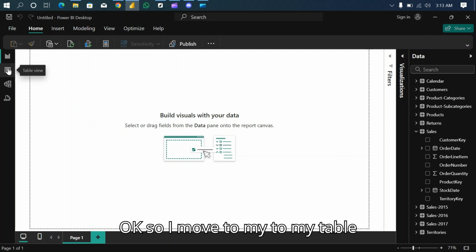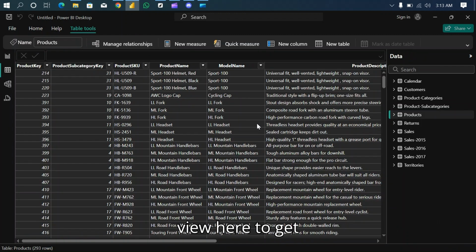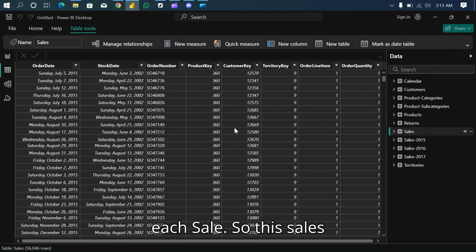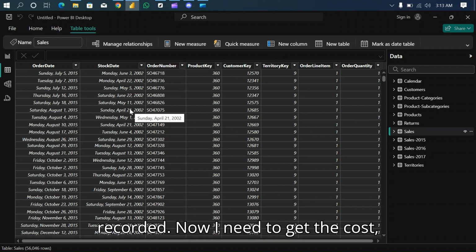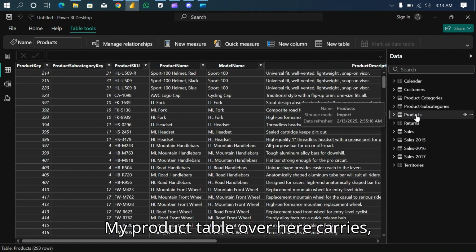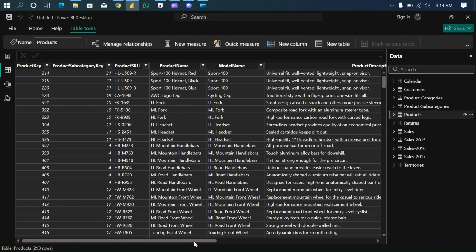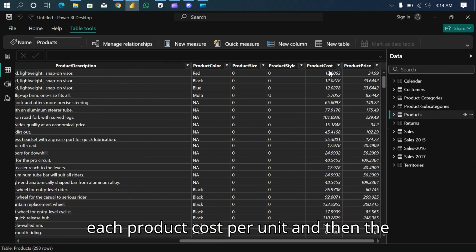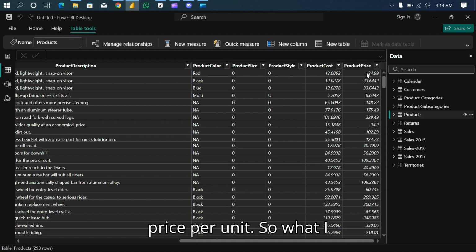Okay, so I move to my table view here to get the costs, the revenue, and the profit for each sale. So this sales table, this is where the sales are recorded. Now I need to get the cost, the revenue, and the profit. My products table over here shows me what each product costs per unit and the price per unit.